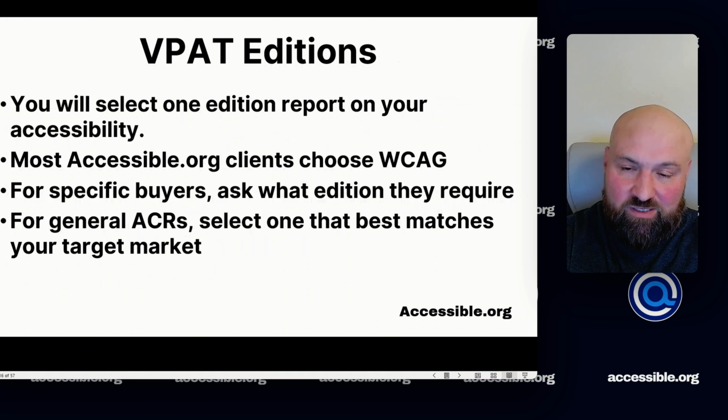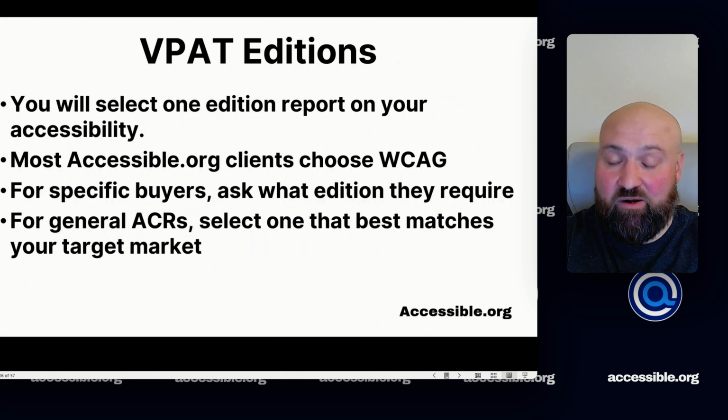And then where you are selling into general markets, so for general accessibility conformance reports, select the one that best matches your target market. Now, if your target market is very broad, then you'll likely want to go with the international edition of the VPAT because that is going to include all of the other editions. So really here, you can't lose. It's a little more expensive because it costs more to fill out all of these different editions. But with the INT edition, you are going to have all of the technical standards covered.